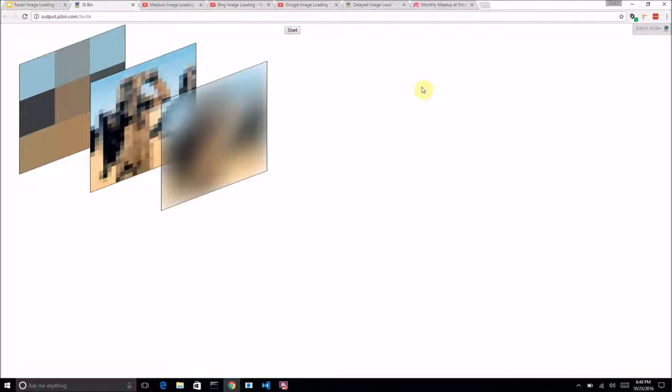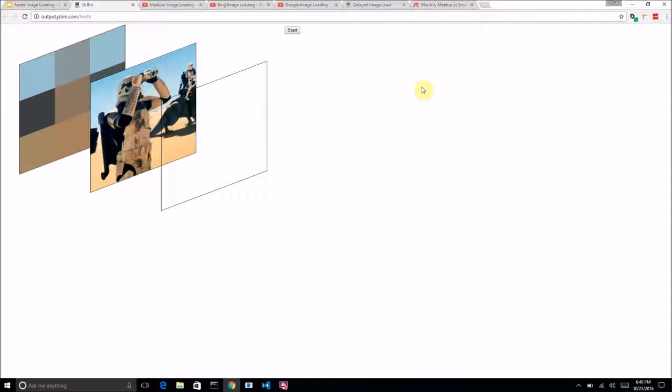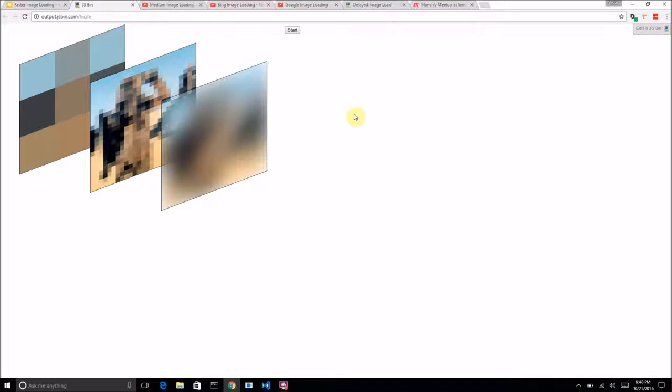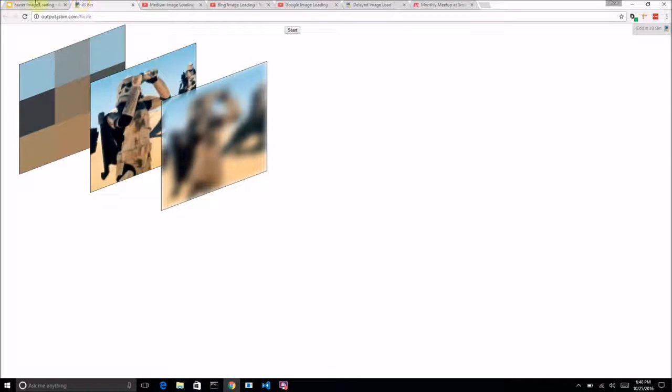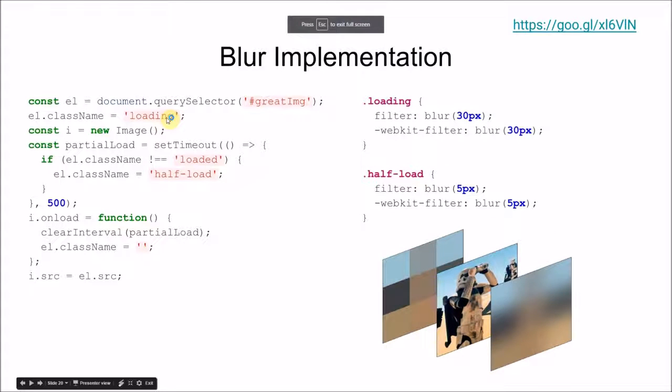This is just simulating that approach. And we see that as we keep loading the image, we see more of the image every time, and then once it's downloaded, we just unblur and we're done. We could do something like that in just very few lines of code.